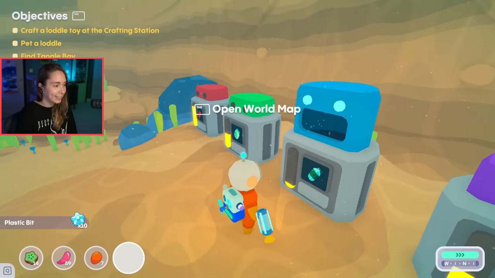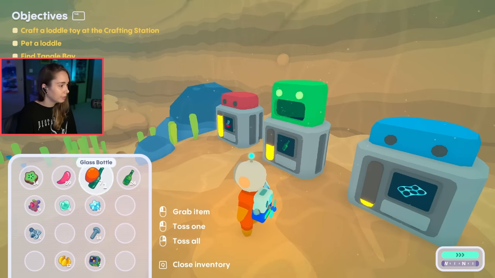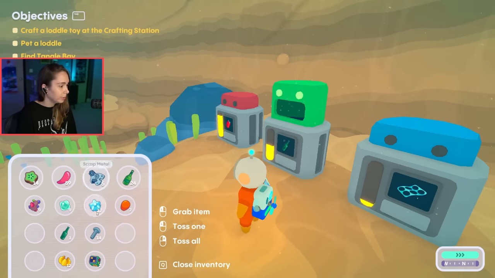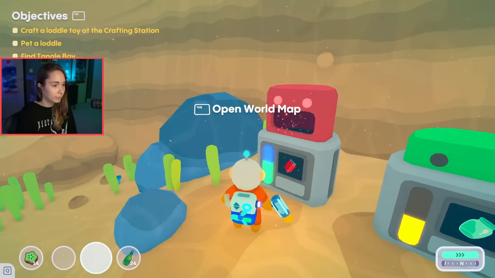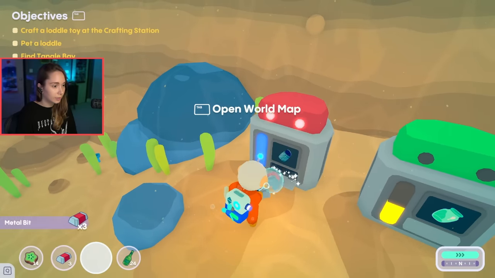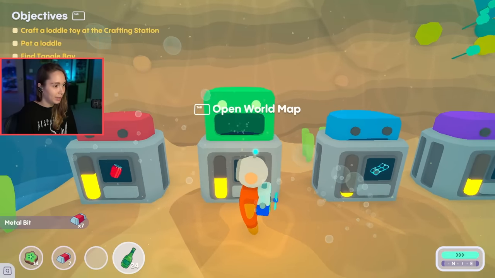Yes! 10! Nice. Okay, what else do I have? Fancy bottles? Oh, I should maybe keep the glass bottles now. Scrap metal, I can try. Is that a lot? Yes! Okay, and fancy bottles.